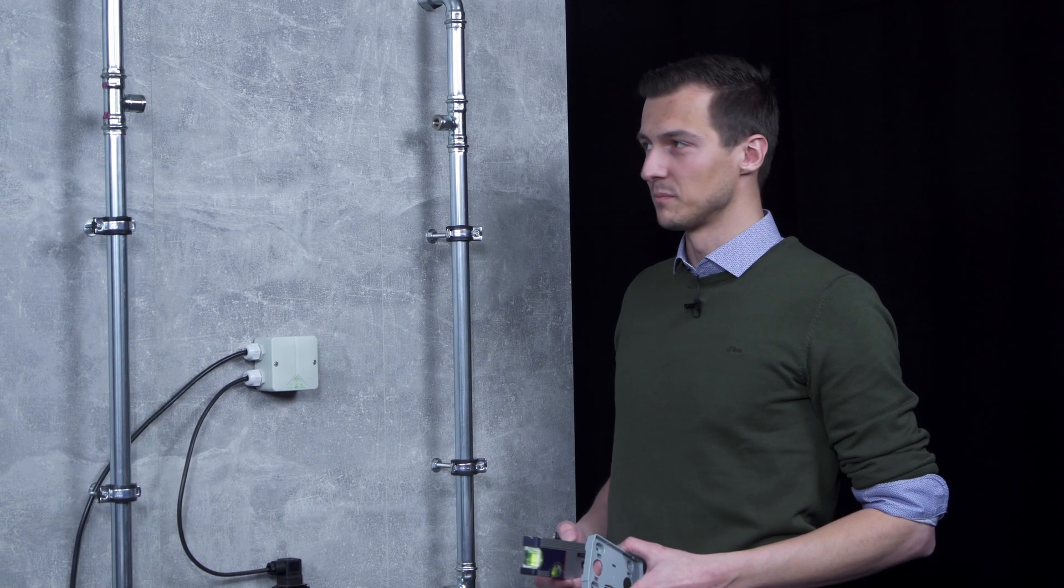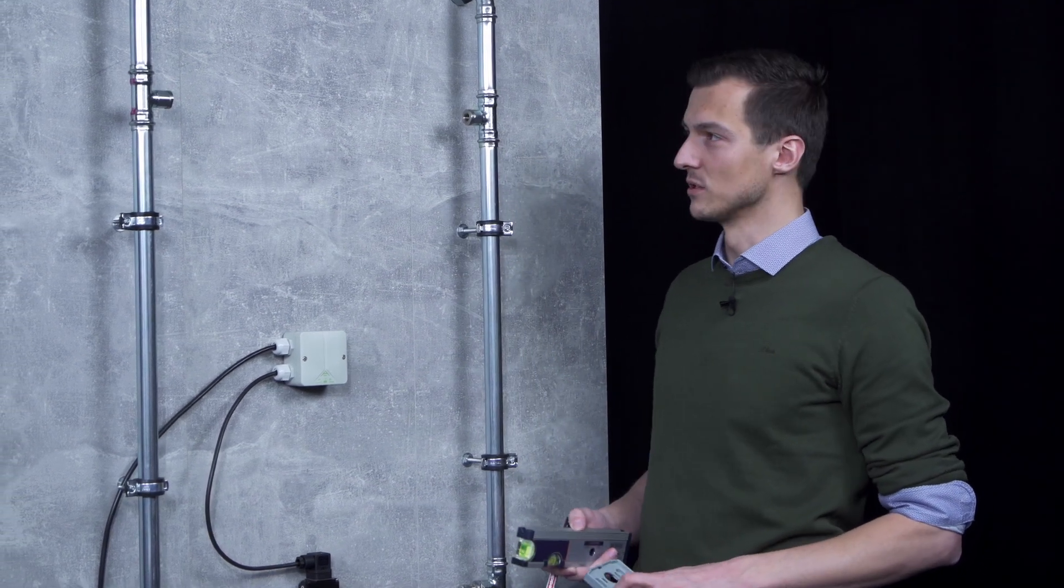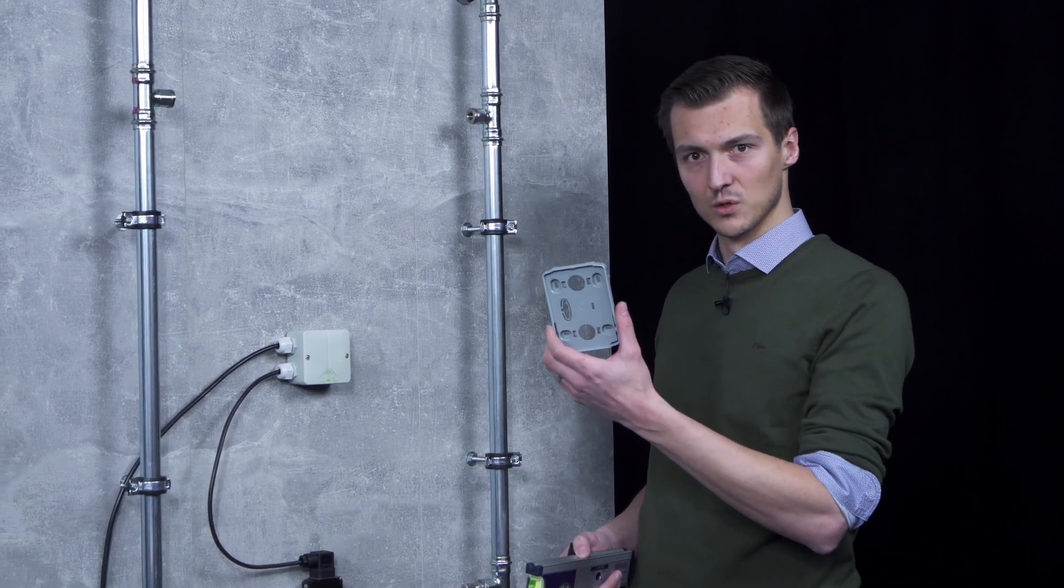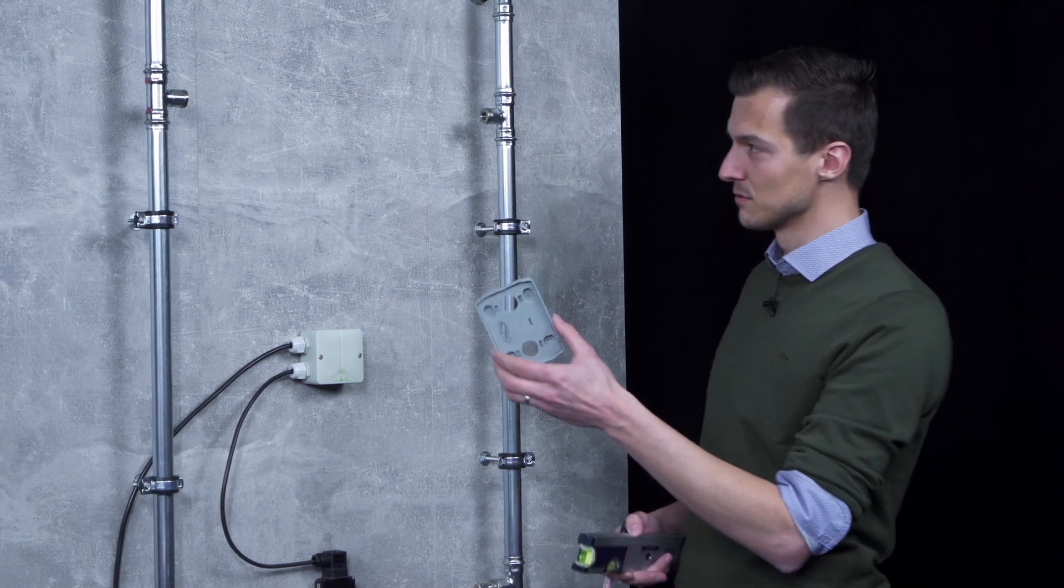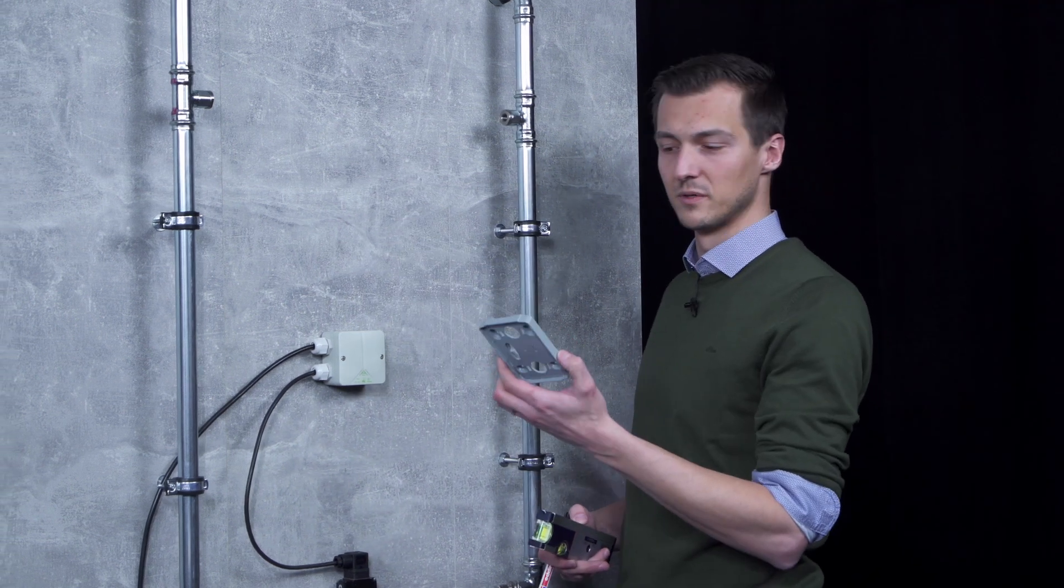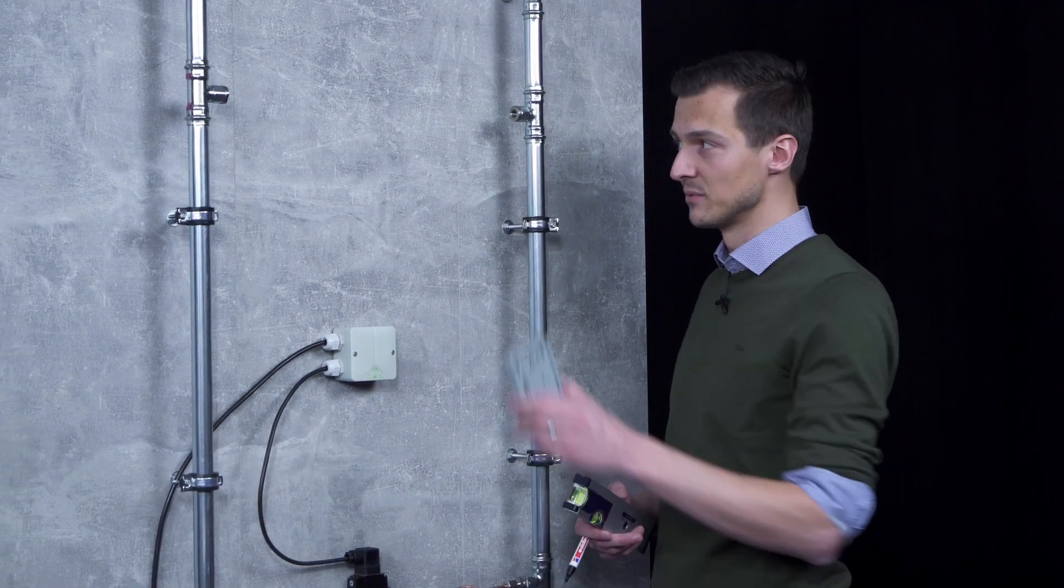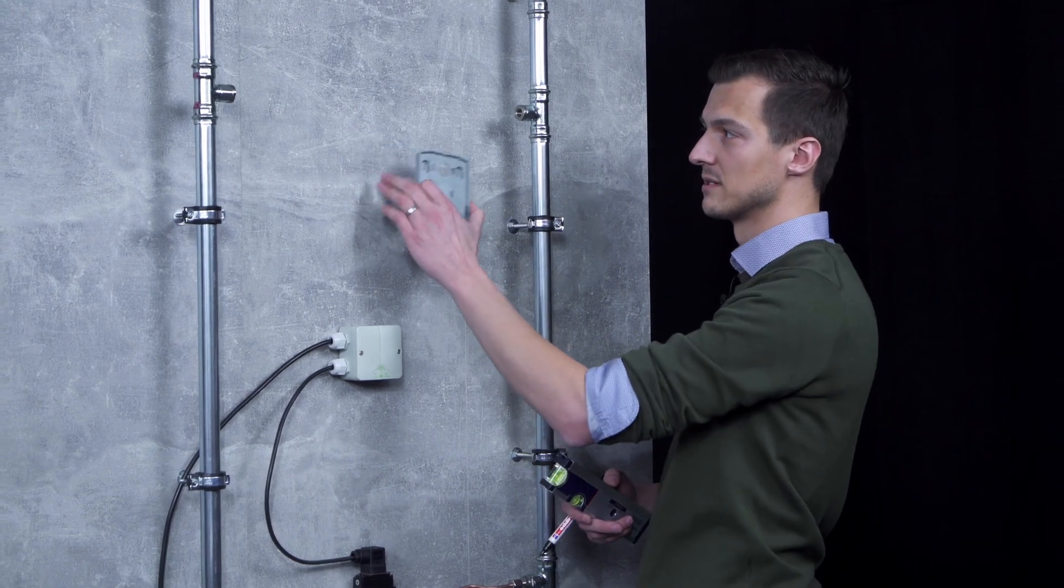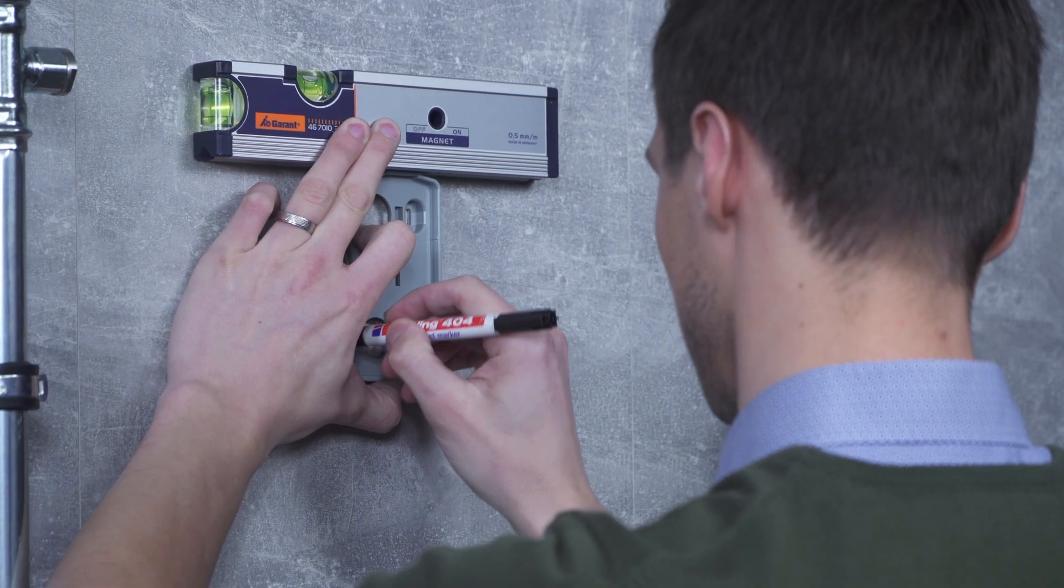Now let's move on to the installation of our 22 PDP. We have again prepared two T-pieces here with quarter-inch internal thread. And here we have the removable wall mounting plate of our PDP. This can be used as a drilling template. And we now have much more flexibility in positioning the PDP than we had with the WDP. The PDP does not have to be mounted at the same height as the T-pieces. We can position it freely and easily.